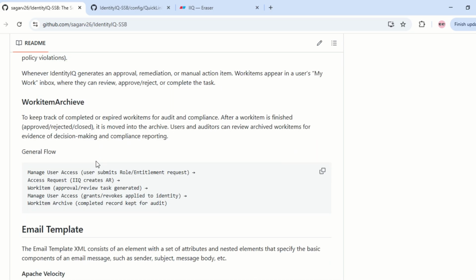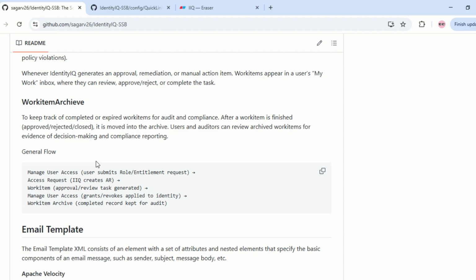So the general flow is like this: a user goes to manage user access, and the user submits a role or entitlement request. Then IIQ creates an access request, and if any approval is configured, IIQ will create a work item, which is the approval item, and it grants or revokes access for the identity.